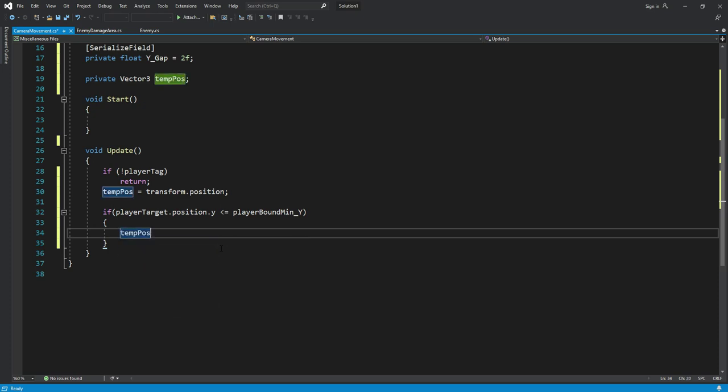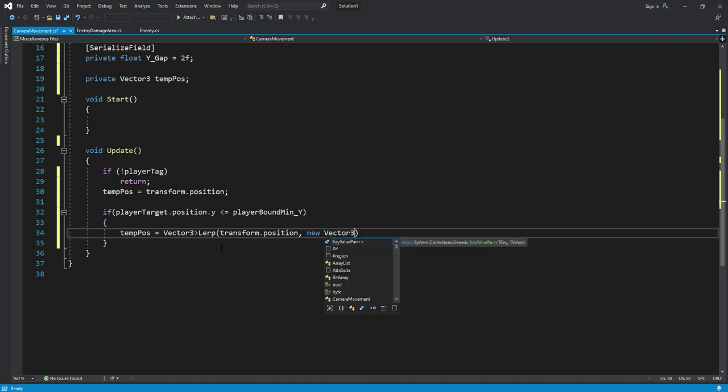Then what we will do, we will set the temporary position to Vector3 dot Lerp, make this L capital, and now inside the brackets we will type transform dot position, and then we will say new Vector3, and inside this Vector3 we will pass the position x, the position y, and the y gap.